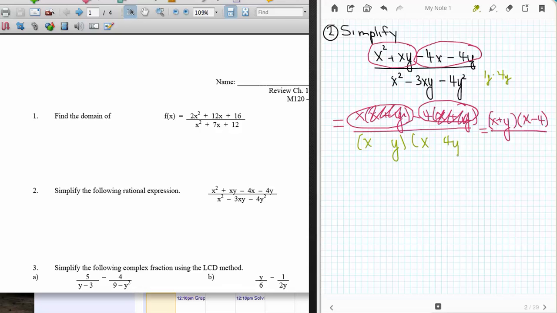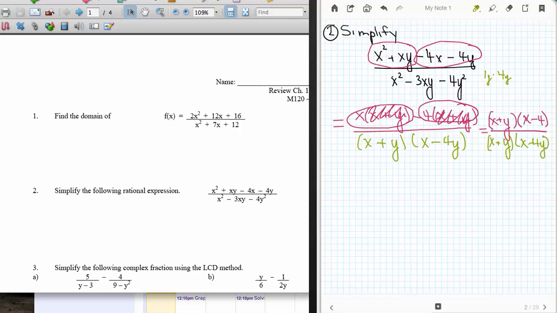And then I need to talk about signs. Since this is a difference, a subtraction here, that means I'm going to subtract the factors of 4 and 1 to get 3. And I need a negative 3, so that means the bigger factor, 4, must be negative and the smaller one must be positive. And now I'm just going to carry this on over here because I didn't have any more factoring to do. Once I have a product, I've factored it, and so I know I'm done. So I have x minus 4y here.